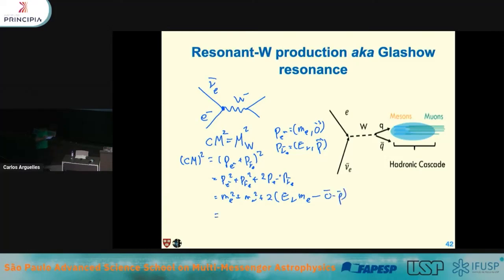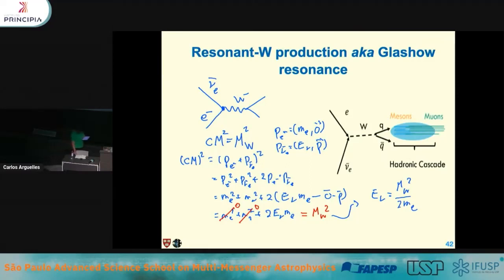And so I end up having the mass of the electron square plus the mass of the neutrino square plus 2 times the energy of the neutrino times Me. The same thing we had before with the proton. So the mass of the neutrino, in all of these lectures, except when we talk about neutrino oscillations, we can set to 0. And the mass of the electron is also very small compared to its energies. So we get that this is just 2 Me, and this has to be equal to mw squared. So you solve for E nu is equal to mw squared divided by 2 Me.